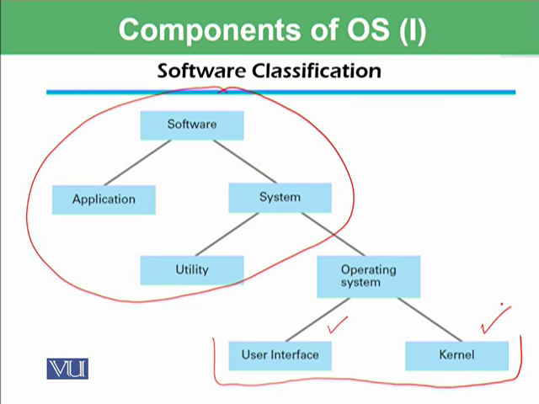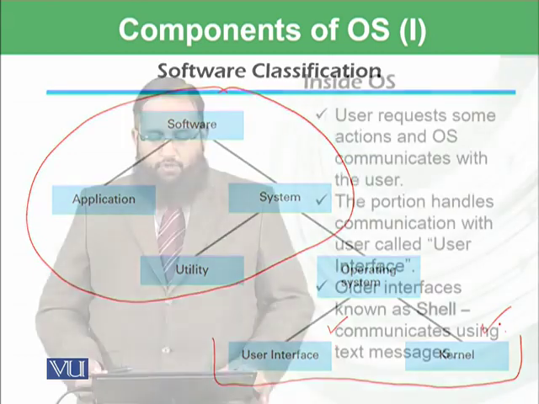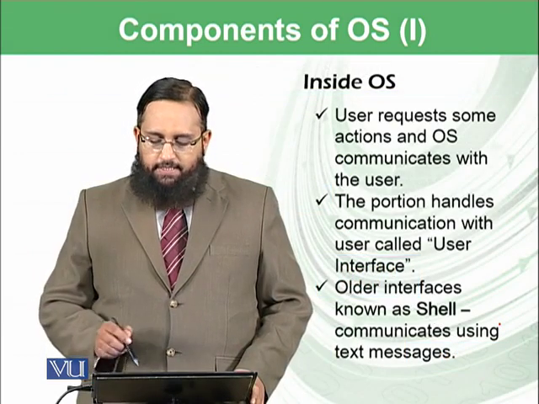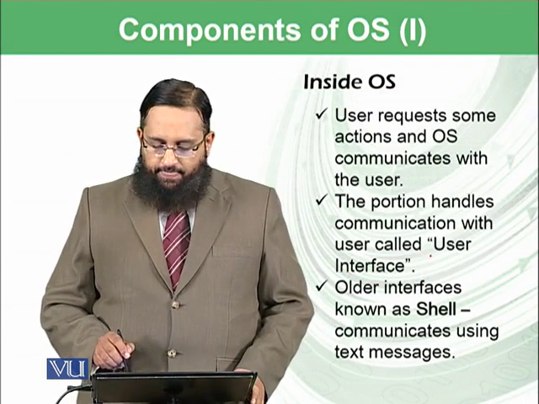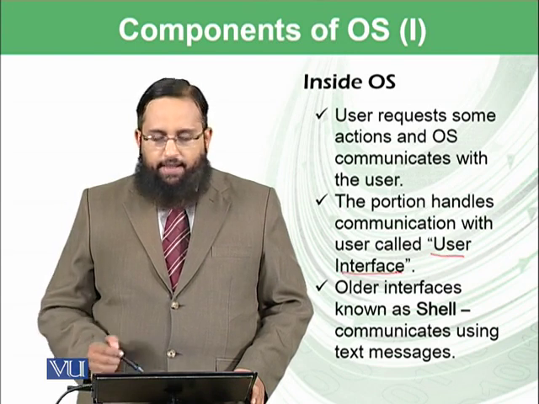So actually, whenever a user wants to communicate with the computer, the part which is communicating with the user is known as user interface, and kernel is the core part of operating system which is performing basic operations like file management, memory management, process management, etc. So when the user requests some actions and the OS communicates with the user, such portion is known as user interface.